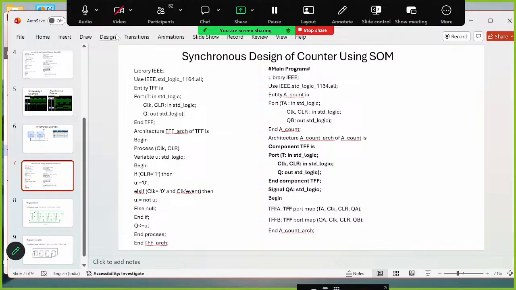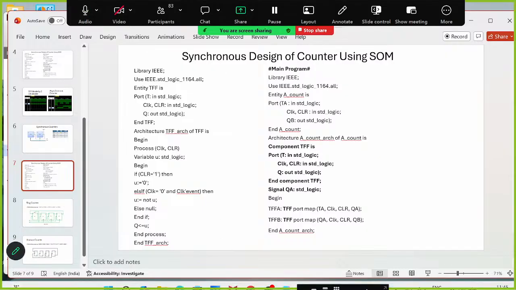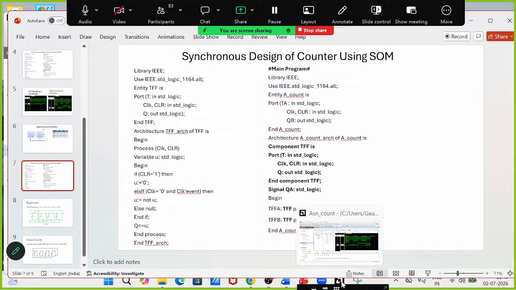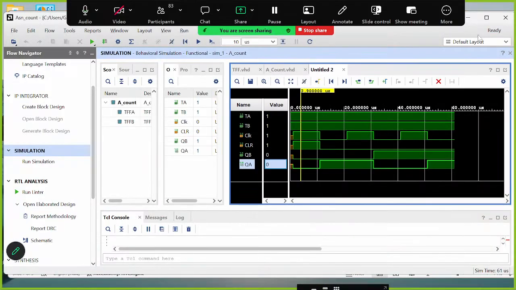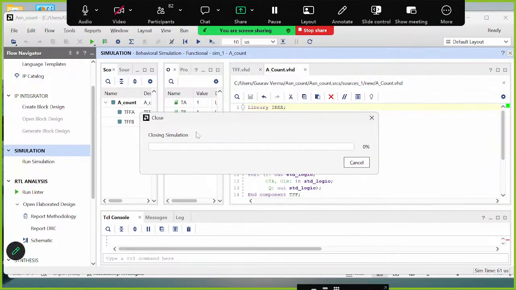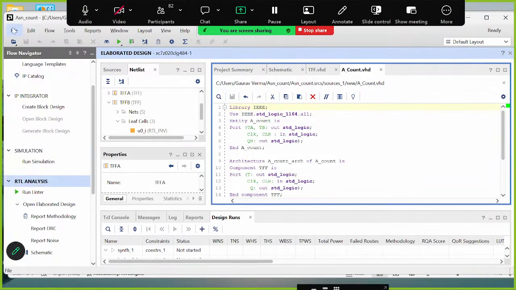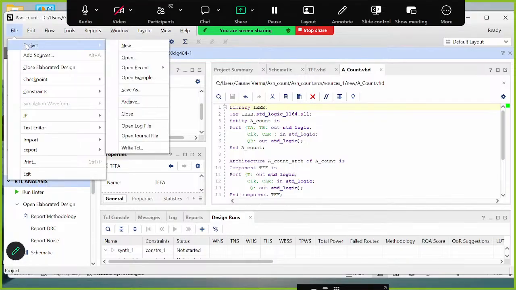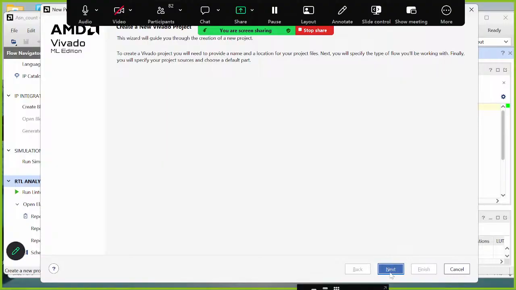So now design the same code with the help of VHDL and verify it. For that, we should go to File, Project. A new project will be created.